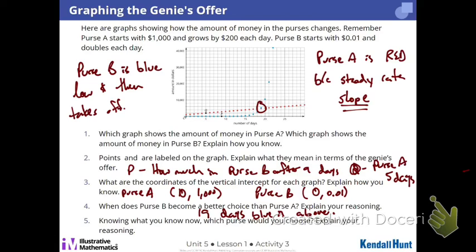Okay? Knowing what you know, let's take a vote. Who chooses purse A? Who chooses purse B? Uh-oh. This genie only lives for 10 days, though. Yeah, but what if... Just kidding. We don't know how long we get it for, so maybe go for the big purse. You need more information than just which purse, right? You need to know how many days. But you could maybe make a strategy, which is what your cooldown is.